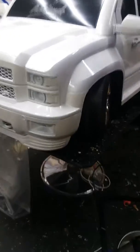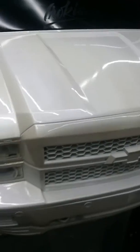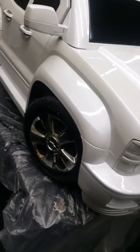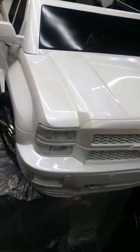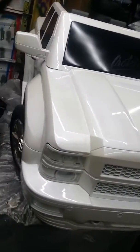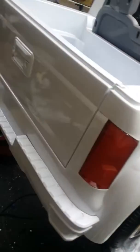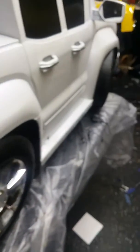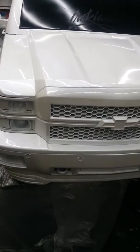Got this Silverado truck we're doing here too. We just slammed it down, put the pearl white paint job on it — it's got like a Cadillac pearl in it. So we actually slammed it down. This is another build we're doing getting ready for Christmas. We're actually in Houston, Texas, it's Friday night, and we're finishing putting this one together here. Just tinted out the windows for him. The paint came out real nice on this one — it's actually a white with a Cadillac pearl dust that you put into the clear. So that's the Silverado right there.